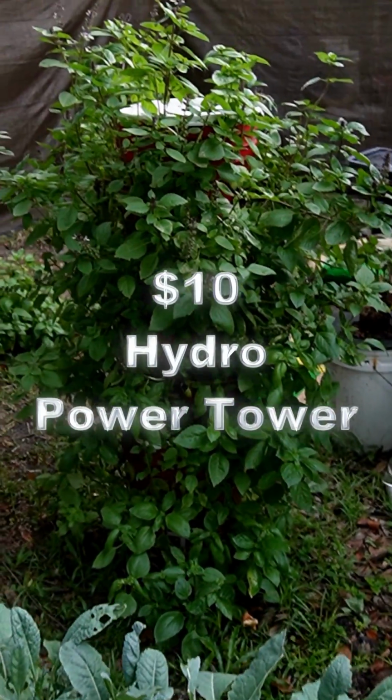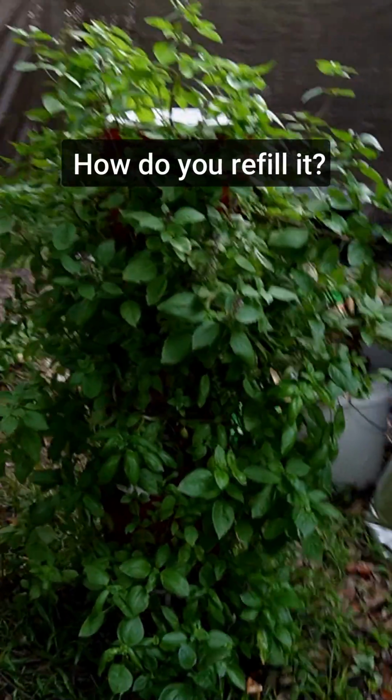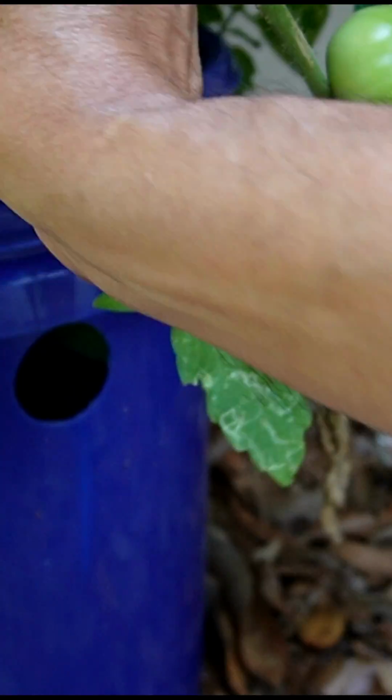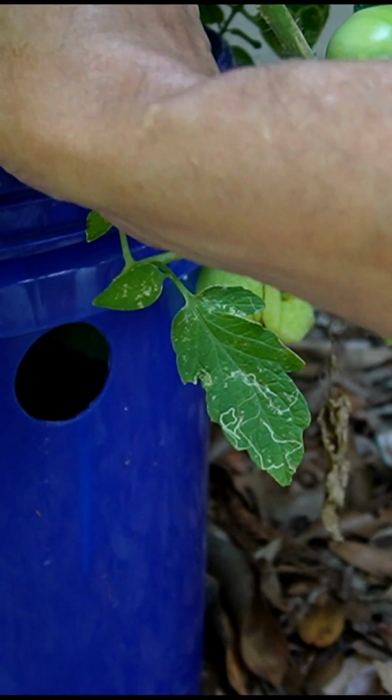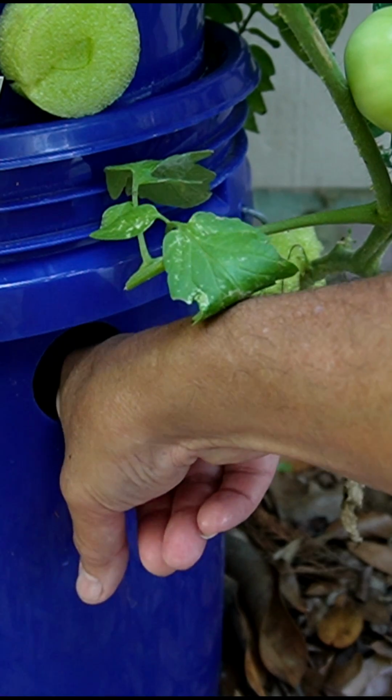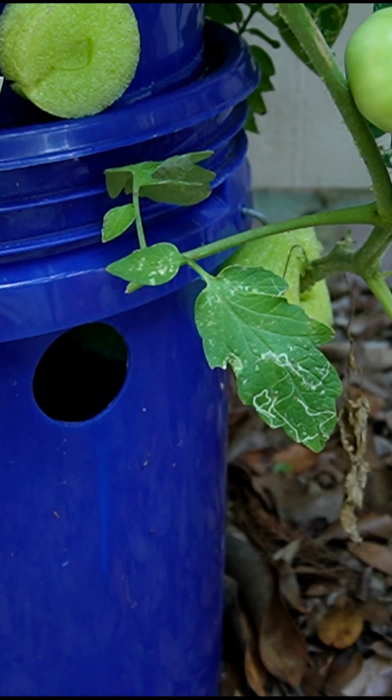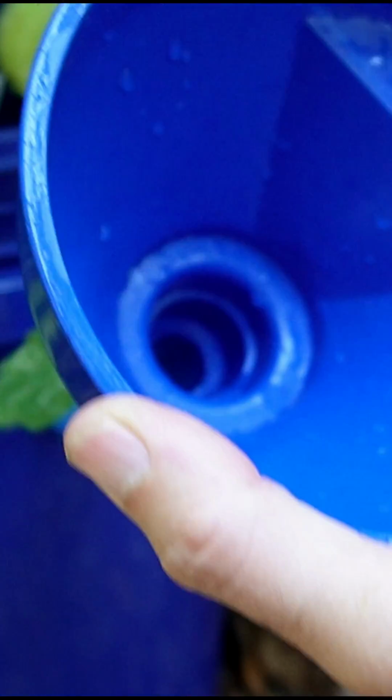Answers to questions about the vertical grow tower, like how do you refill it and how do you support heavy plants? Well, you can refill it through any one of the empty spots. You put your finger in, and if you feel nutrients, don't do anything. But if you can't feel it, just add some nutrients through here.